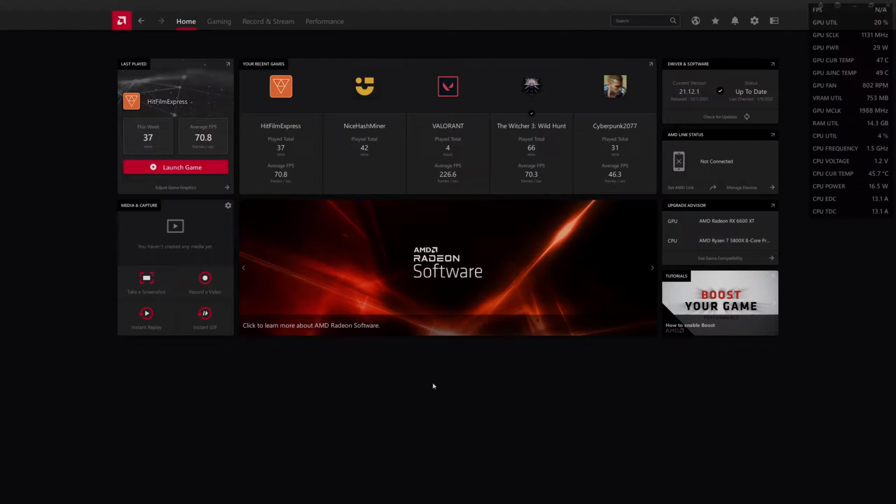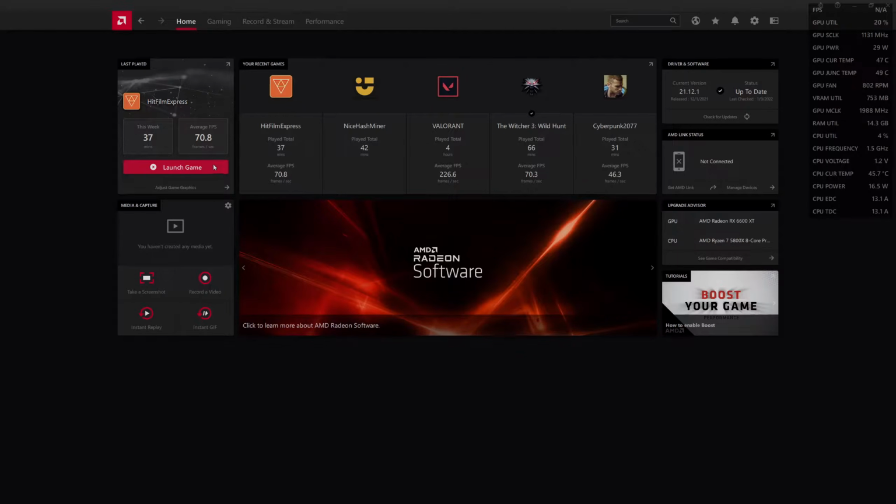And if you're used to using NVIDIA, you may have been using our all-time favorite MSI Afterburner, or for some people, you may be using the software that came along with your graphics card. Like for example, if you're using Gigabyte, maybe you're using Aorus to tune your graphics card.